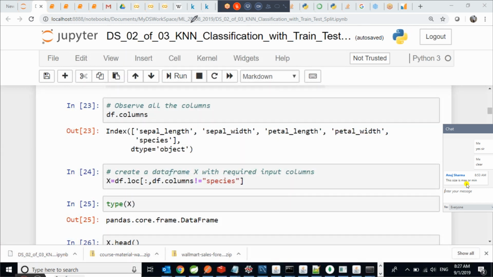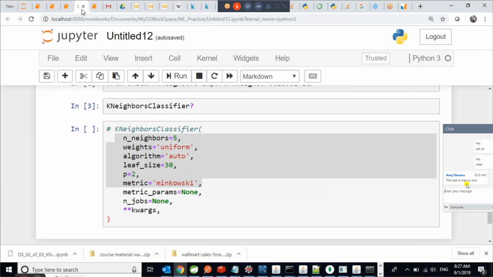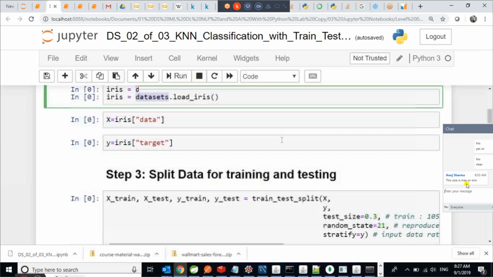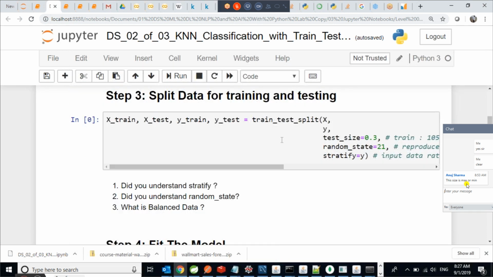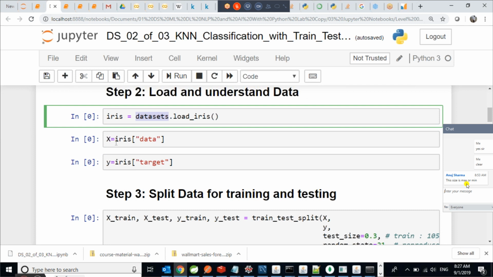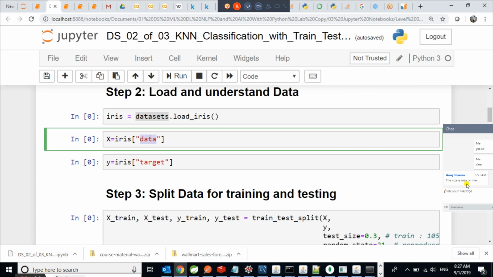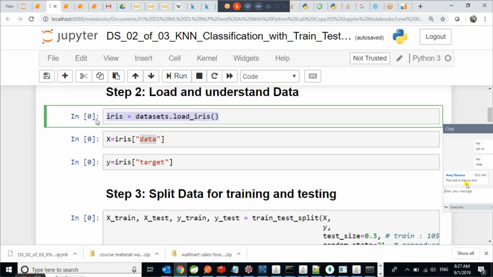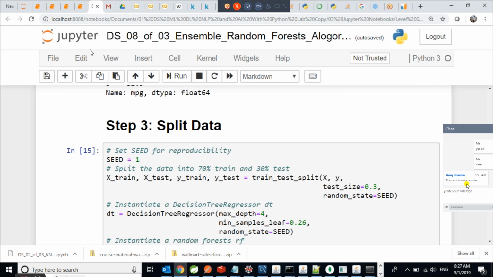So here you can see what we are doing: we are taking X_iris data, and this data is in numeric form. If you want, I can show you. This data is in the form of numbers.